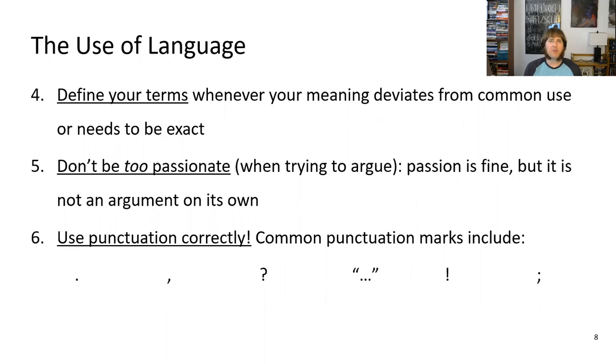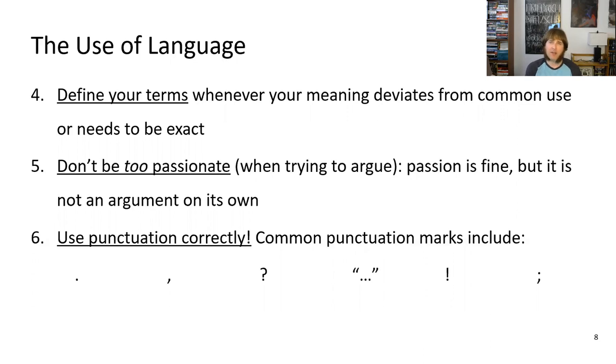Now, there probably shouldn't be too many of those in your academic writing, and this relates back to the don't-be-too-passionate part. You can use an exclamation point to really emphasize something, right? It indicates a certain kind of emphasis. Don't overuse them, right? If every other sentence is ending in an exclamation point, they just start to lose their effectiveness. So a well-placed exclamation point can be welcome. It's perfectly fine not to use any, but certainly don't use too many. They should be used very sparingly.